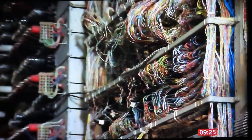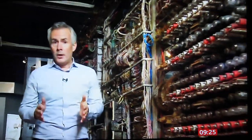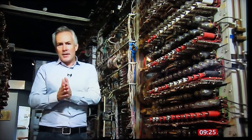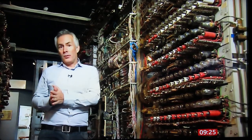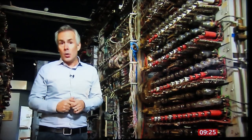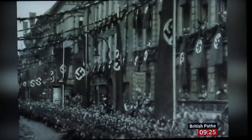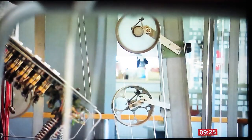Colossus was not used to crack the Enigma code. That was done using a different machine called the Bombe, co-designed by Alan Turing. The role of Colossus was to help codebreakers understand messages being sent between Hitler and his generals. Those messages were using a different secret code called Lorenz, which was more sophisticated than Enigma, used to disguise lower-level messages sent amongst members of the German armed forces.